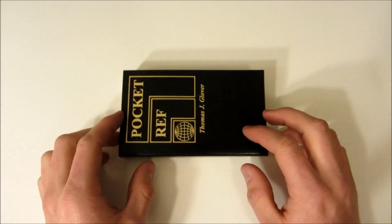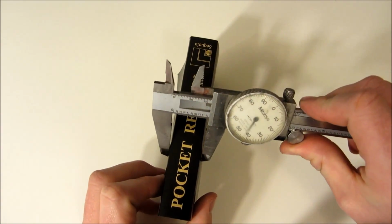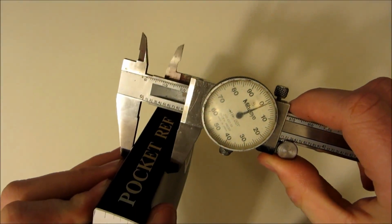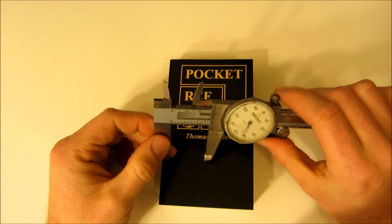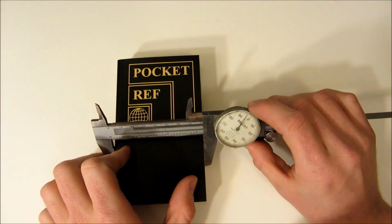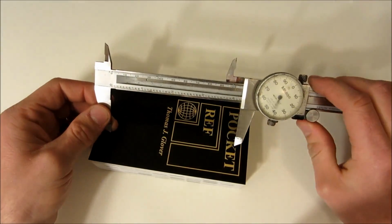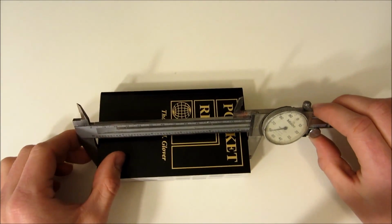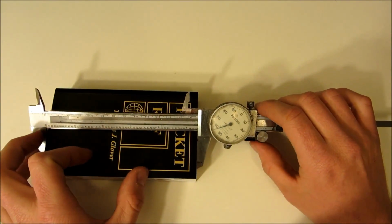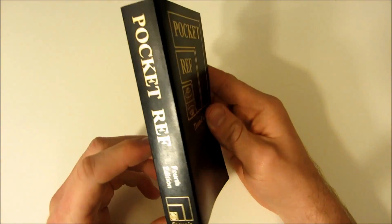I'll show you the dimensions of it real quick, in case anybody wants to know. For thickness, it's about 0.895 inches thick. Width is 3.195 inches. And for the height, 5.355. Just to give you an idea of the size.